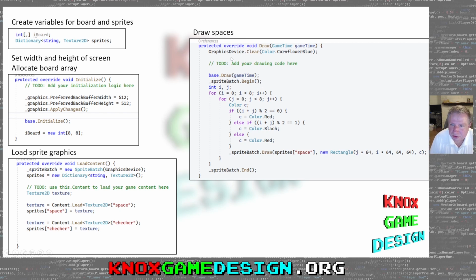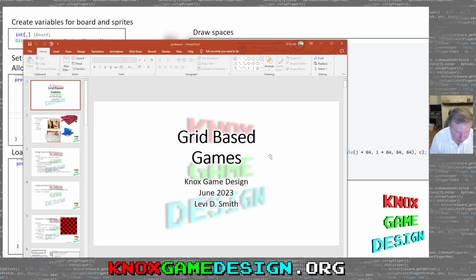Then in our draw, we're just going to use the default, and then loop through our 2D array by rows and columns. This isn't the best code right here, but I do while i is less than 8 and while j is less than 8. Really I probably want to have those as constants. And then I just do that modulo that I was talking about. If row plus column mod 2 equals 0, then it's red; display the red square. Else if i plus j mod 2 is 1, then it's a black square. By default, it shouldn't be anything else, but I went ahead and put the else in there, make it red. And then we're just going to draw that right there. So that's all there is to it.